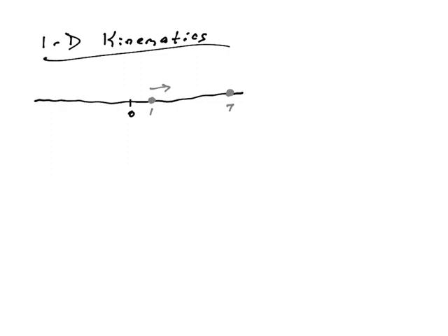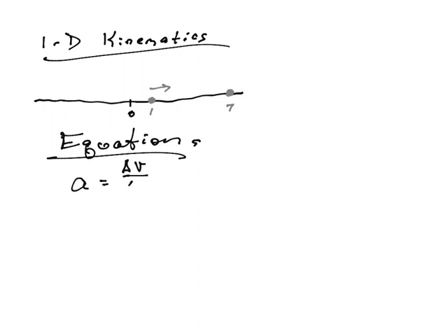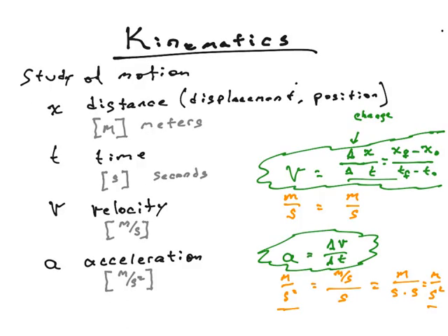So what equations will we need to be able to solve problems? I'm going to give them to you straight up. That way you have them up front, and then we'll see how to be able to use these things. So the big equations. These are the equations of kinematics. The first is acceleration is change in velocity over time. We already had that. Now, the next two are a little bit more complicated than we saw before. Here we have an equation for velocity is change in position over time.